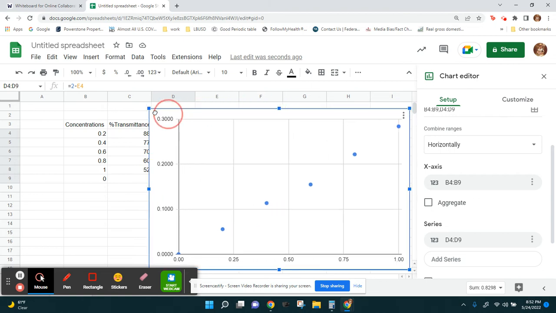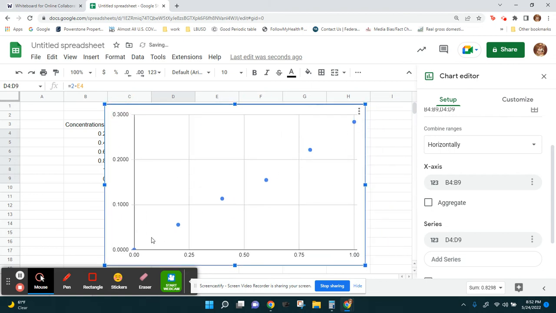You'll notice it's a nice linear graph. It should be. It should go through the origin. This one does. The line should go through the origin, but we might be off a little bit. Unfortunately, this program doesn't have the capability to set the y-intercept equal to 0, through the origin. But I think we're off just by a little bit. All right, so just like any good graph, let's put titles on it. So that was the setup where you put the x-axis and the y-axis, which they call series in this function in this application.